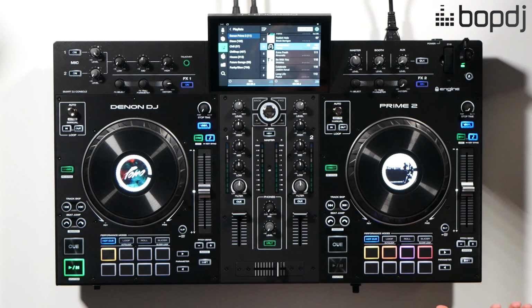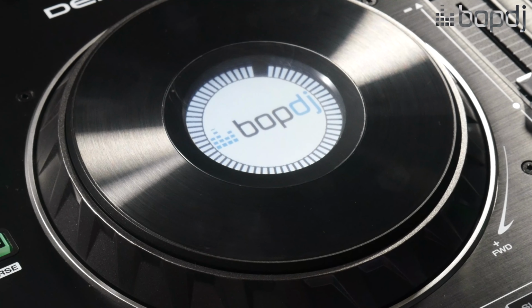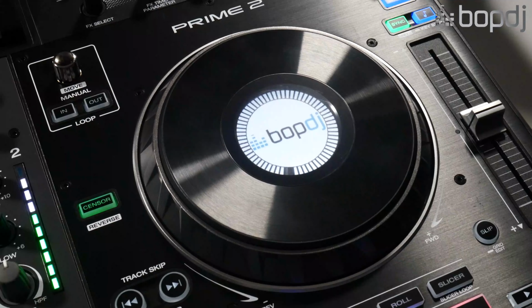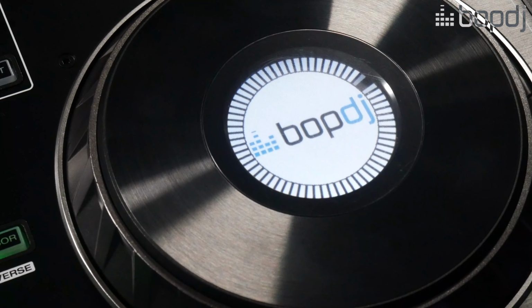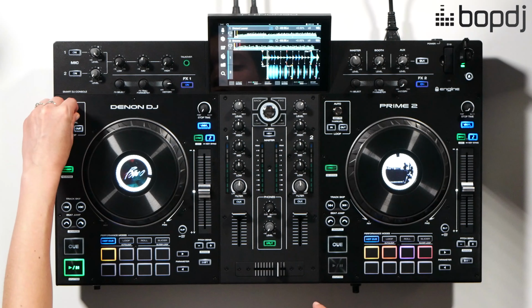So moving on to the jog wheels. These jog wheels are 7 inches in diameter, which is a great size, and they feel really good, really nice to play on. They're of course touch capacitive. There's also a HD screen in the middle as well. You can also set the middle of the jog wheels to show either the artwork of the track you're playing, or you can just set it to your own logo if you want to. The center display will also show the loop size of the current loop that you've got set.